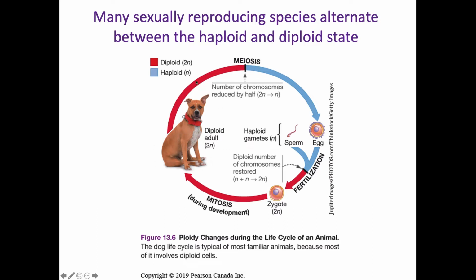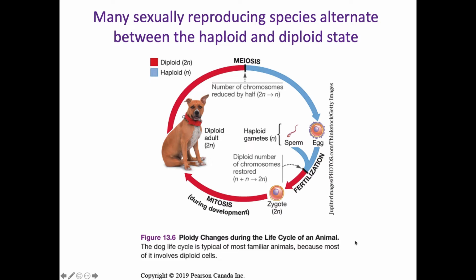So we have a diploid organism. At some point, the germline cells will undergo meiosis to generate either egg or sperm. The egg and sperm are haploid cells, of course, and when they unite at fertilization, they generate the zygote, which is once again a diploid cell. And so the entire lifetime of the organism is spent in the diploid state. The haploid state only exists for sex cells.